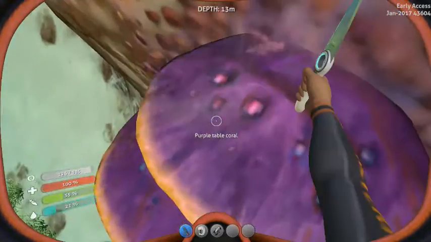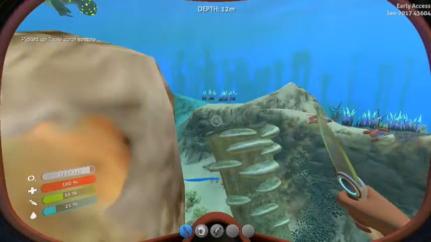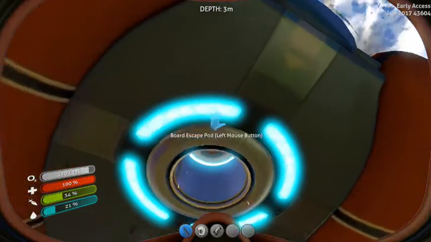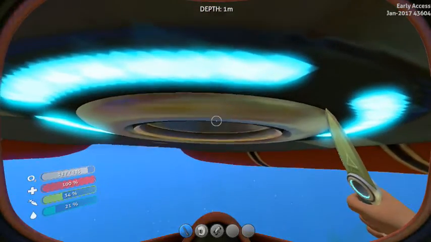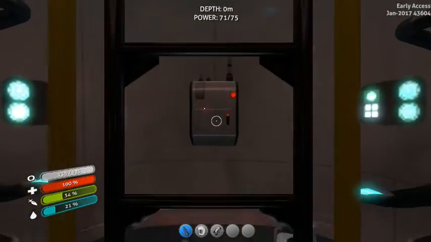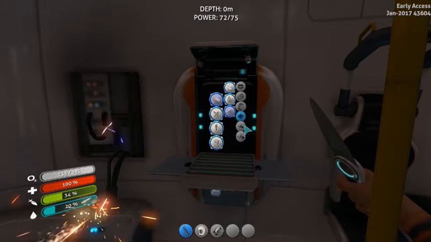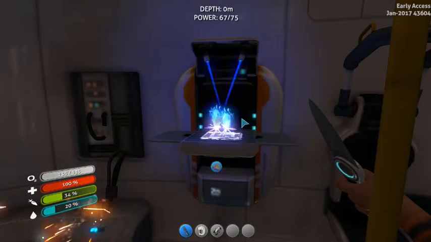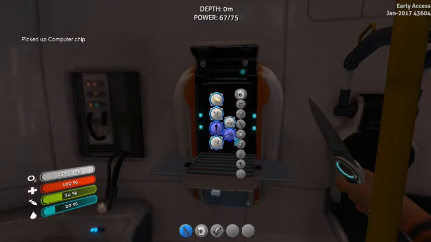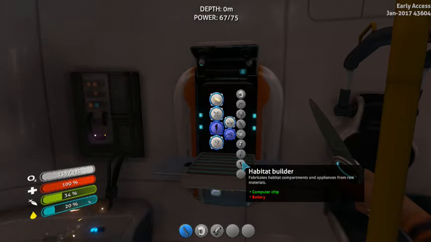Hello, Gary Fish. I should have probably grabbed you because I am starving in the game, not in real life. Well, actually both, but... Come on, can I get in my escape pod? Hello, Lenny, again. Now I can make the computer chip. And what do you need for freaking... Dehydration detected. Thanks.